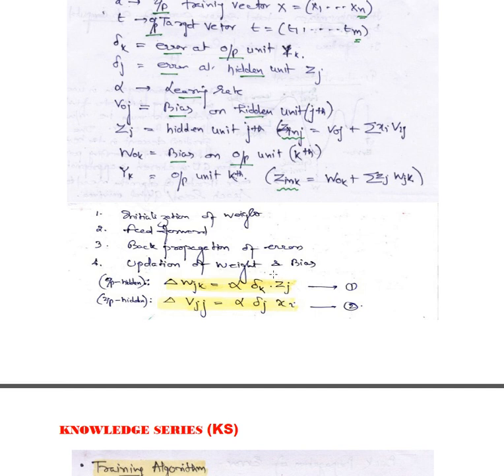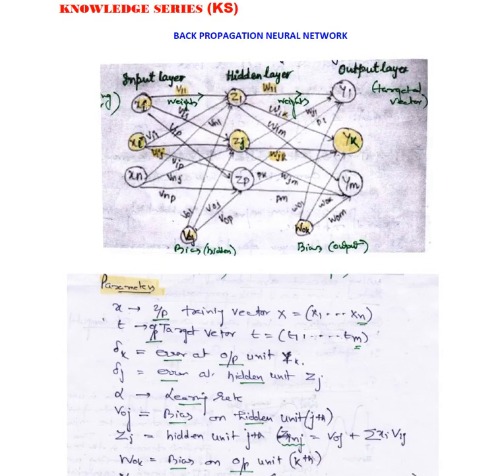Now here, some of the concepts for this particular backpropagation are: first we initialize the weights based on random selection, and after that we do the network computations based on the input value and its weight, similarly the hidden and its weight in the subsequent output node, and that's how we do the summations as well as activation functions. Here also summation and activation functions, and do the feed forward.